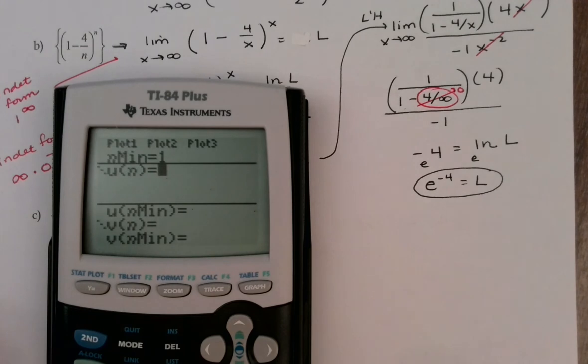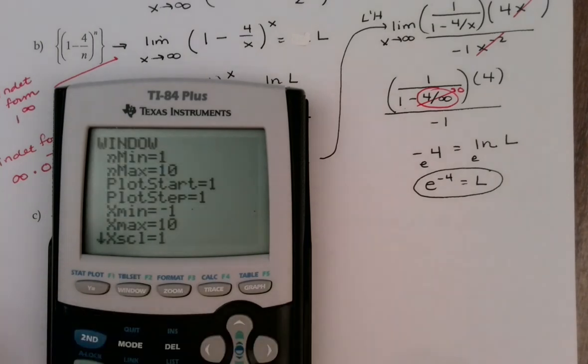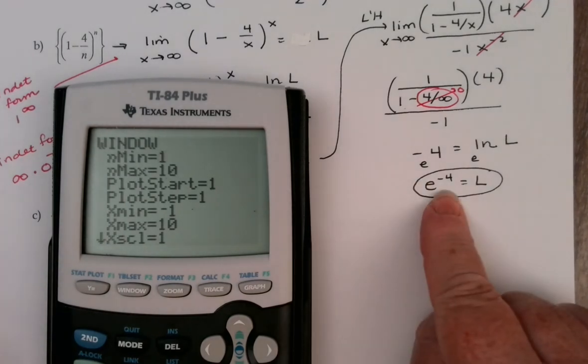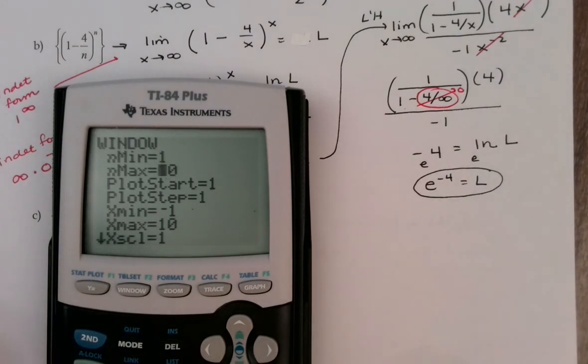We have 1 minus 4 over n to the n power as our function. In the window, I've done this one ahead just to make sure. This is a limit that's a little bit harder to reach. We're going to need a lot of terms to see it. So I'm actually going to go out 500 terms. We'll start at 1 and step, we don't have to do all 500, let's step by tens. So we'll let n be 10, 20, 30, 40, etc. until we get to 500.